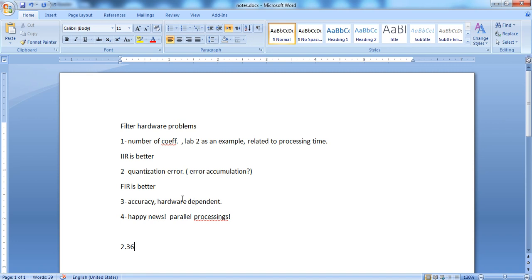It depends actually on the hardware you are using. The more sophisticated the DSP kit, the more accuracy you have. If you are using some small controllers, maybe Atmel controllers or AVR controllers, it is much less accurate, which may cause processing problems, because now we have quantization errors in the filter coefficients, we have accuracy in data representation, quantization in data, so we have double sources of errors. This may change the performance you hope for.